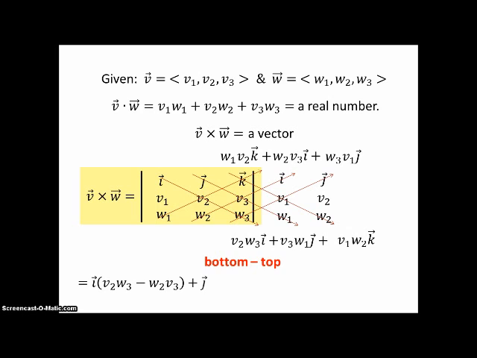And what happens then is we get the same formula that we got on the previous slide when we broke the determinant down by minors. Now, this shortcut only works for a 3x3. If in the future you have larger determinants, they have to be broken down by minors. But the process is the same as what I showed on the previous slide.